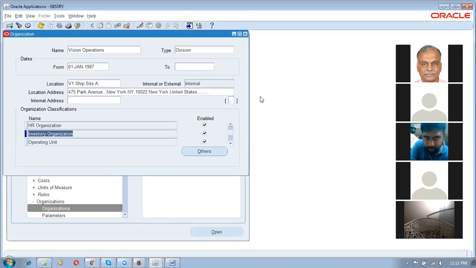Okay, just one scenario, Nana. Sorry to bother you. For example, if you're having 3 inventory organizations, A, B, C, all these 3 inventory organizations come under one particular operating unit. So in real time, all the transactions, I mean the payment we get from the customers or we have to pay to the suppliers.